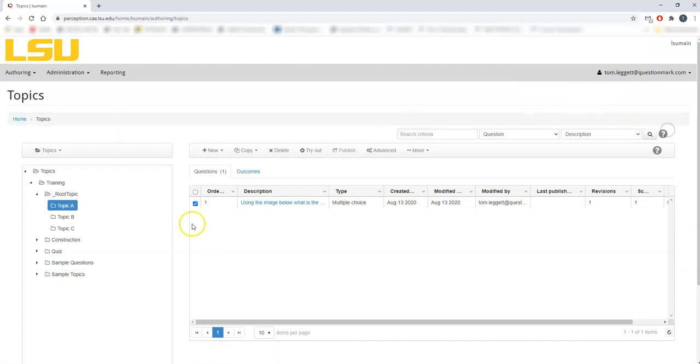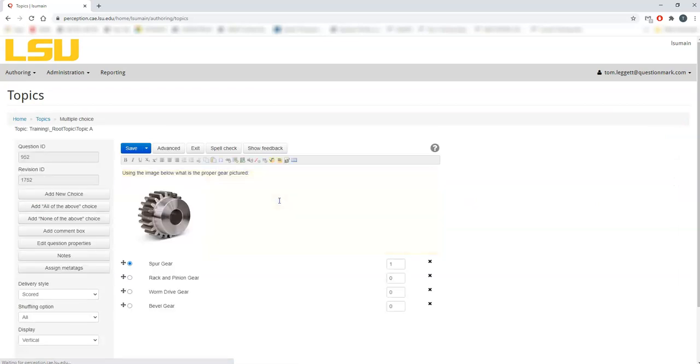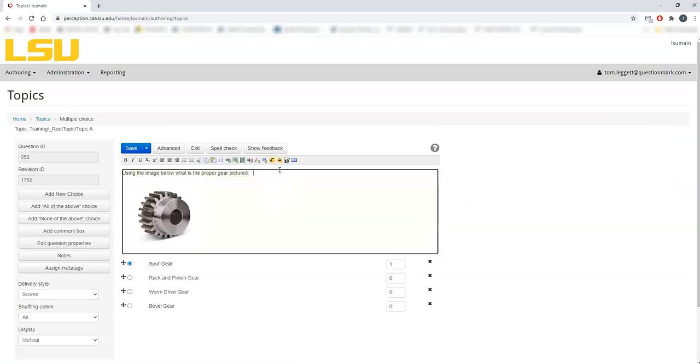And close this up. All right, so let's say that I've made a change to this question, or I need to make a change to this question. I want you to notice this revision number over here. And this number can change depending on if we do some additional work. So we're going to act like we had a spelling error, or we just want to add some additional text, something like that. So we're going to go into the question, and we're just going to say added some text just to make this a little different.